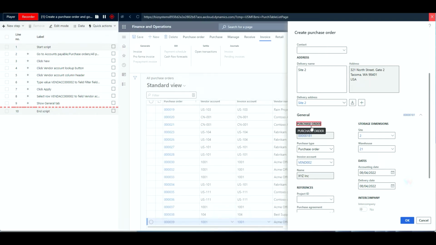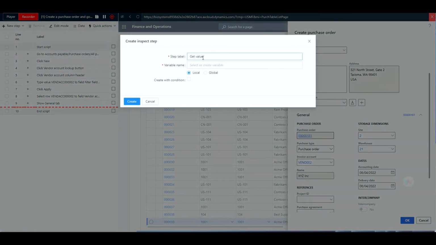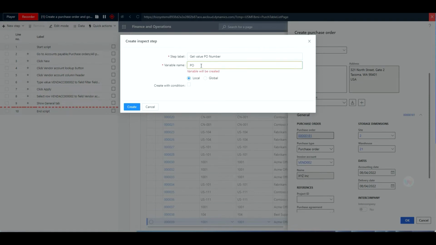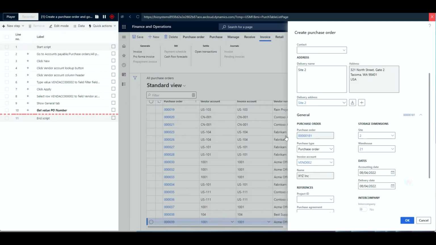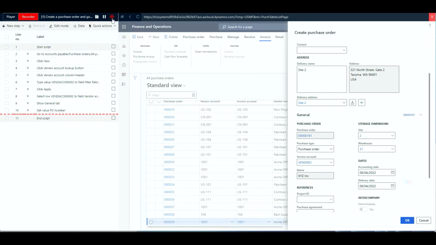Here we can hover over the purchase order number, and we'll give it a label of get value PO number, and we'll give the variable name as PO num, and then we'll click create. So this is now saved that purchase order number as a variable. Let's turn off our picker.